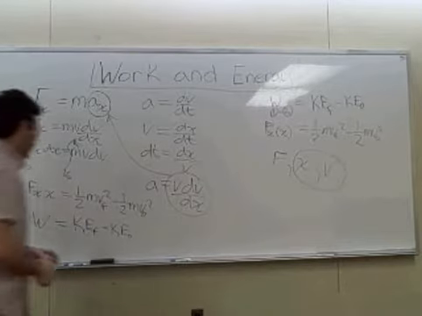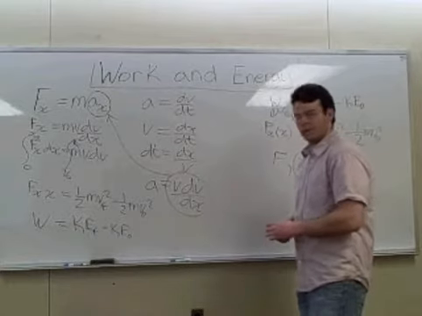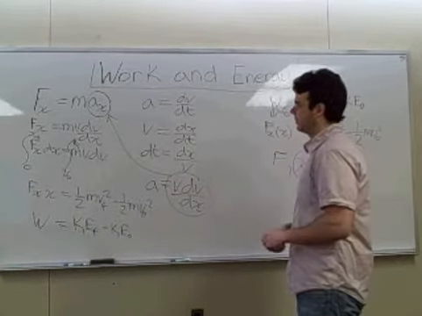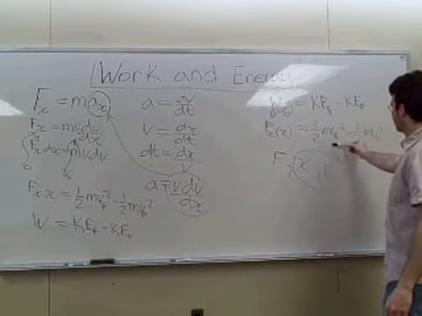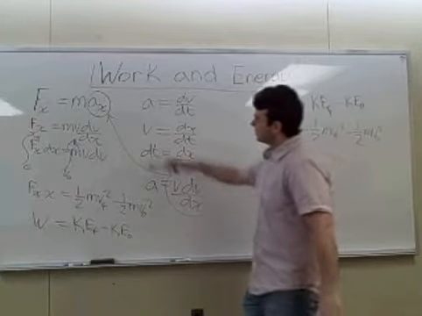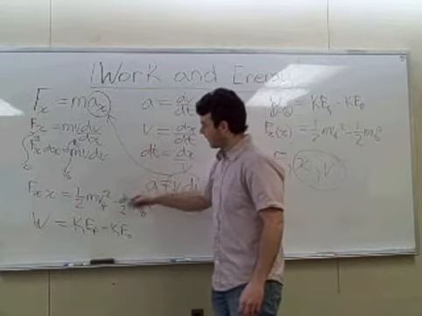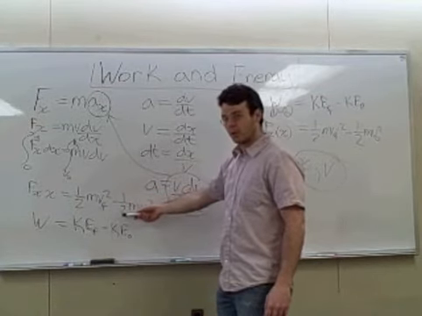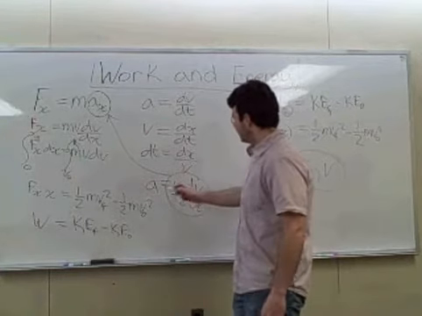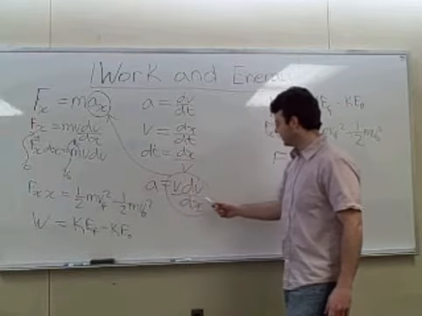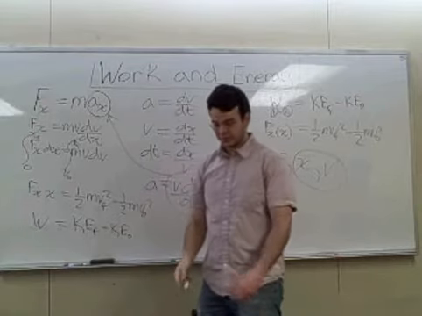As I'll demonstrate in at least one future example, you don't need to memorize this at all. All you need to do is start with Newton's second law. An advantage to starting with Newton's second law is that sometimes you don't even have to go all the way down to your work and energy equations. Sometimes you can solve for acceleration directly using your rectilinear motion, a equals v dv/dx. With acceleration solved for, you'll be able to solve for your other variables.